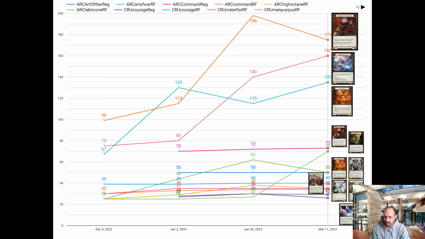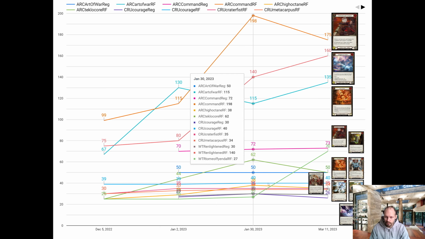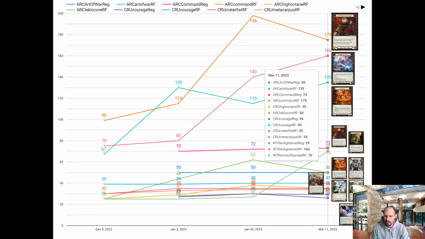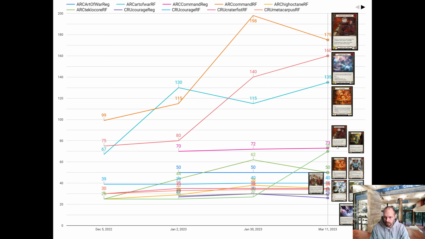But yeah, that's that. The Command & Conquer non-foil version didn't change much, but Tome of Fjandal Rainbow Foil went up from 27. It has always been there, 25, 25, 27. Now the cheapest one is Tome of Fjandal Rainbow Foil, 70. That's the hardest gainer from these older cards.